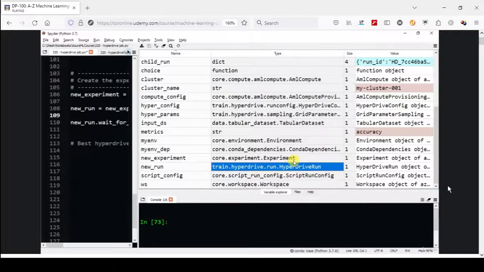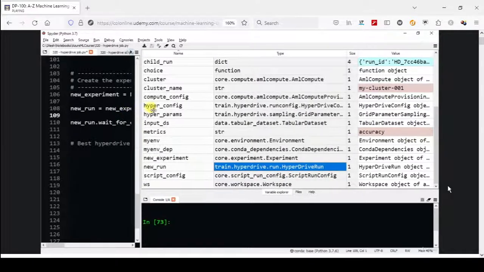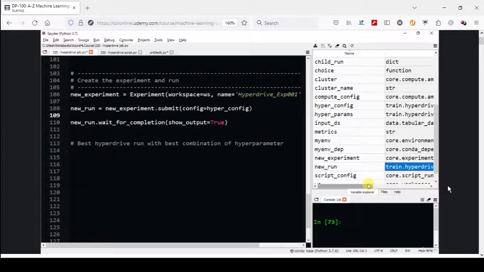So basically, this is an inherited class or the child class of the original run class. And to see the details of it, we can either import this class and see the documentation, or we can go to the AzureML documentation and browse it there. For import, you may have to use this path up to this run and then import the hyperdrive run class. We have seen that for many classes. So today, let's see another way of accessing the help or documentation of these classes.